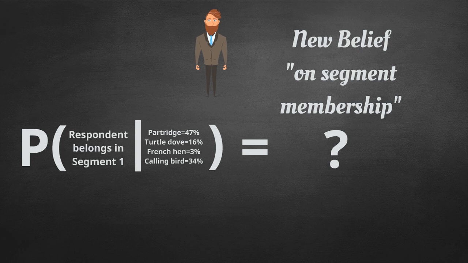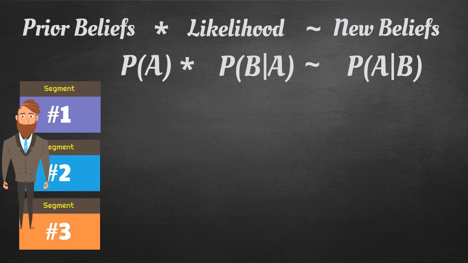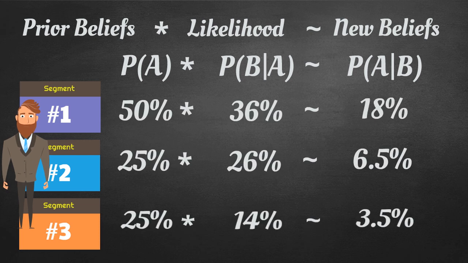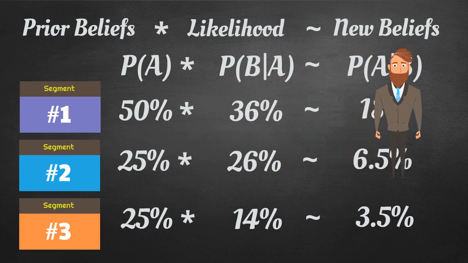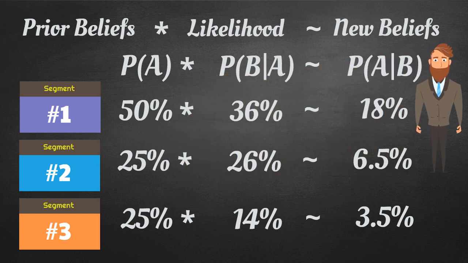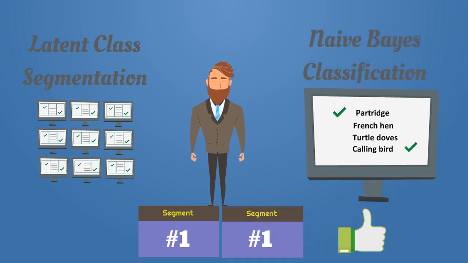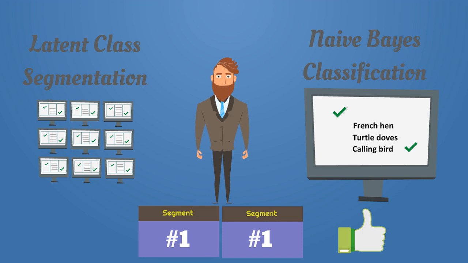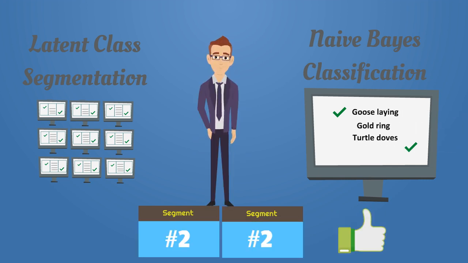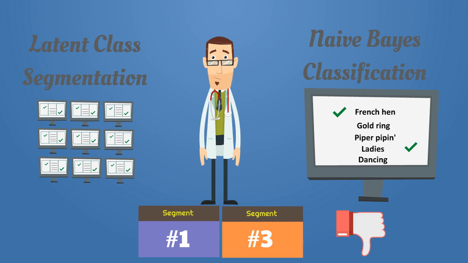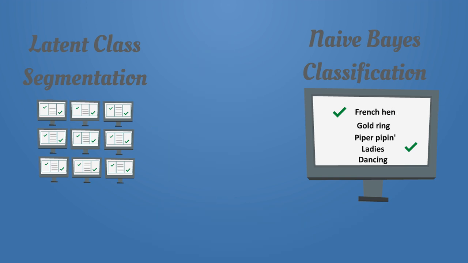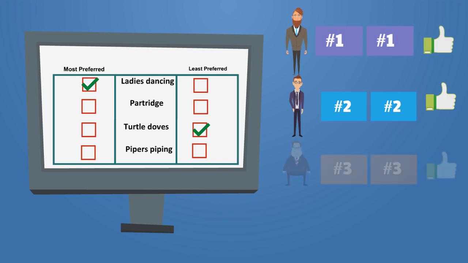For that, we use the Bayes formula, where we combine our latent class segmentation probability with the likelihood, which tells us which segment the respondent should belong to, given his answers to a very limited MaxDiff question. Now the question becomes which MaxDiff questions to use to classify future respondents. Notice in our case both the 12-question MaxDiff and the naive Bayes from this question set classify this respondent into segment 1. Well, we need to look at whether this set of questions is the one that classifies respondents correctly the most often, or whether there are other combinations that have a higher accuracy in matching the original segment assignment. The set of questions with the highest match rate wins.